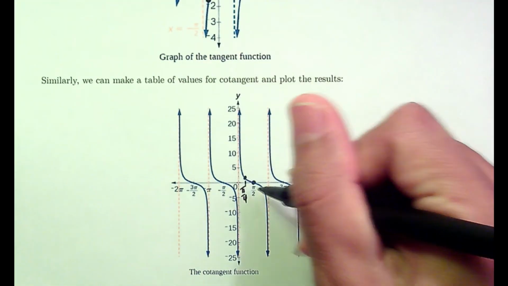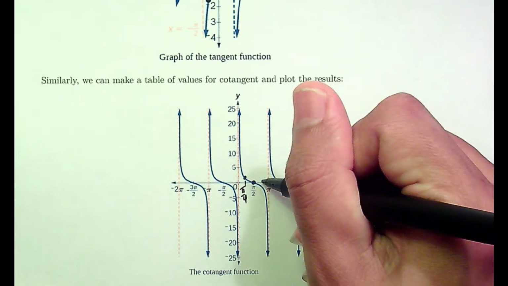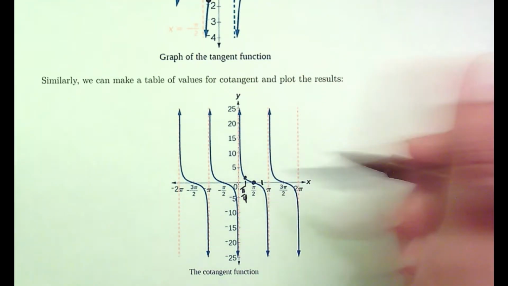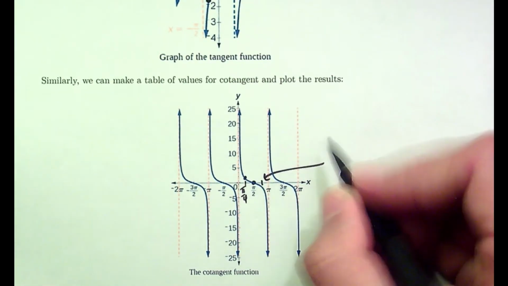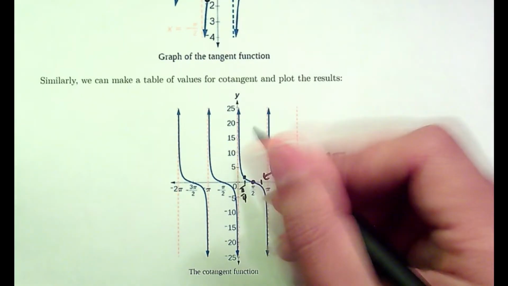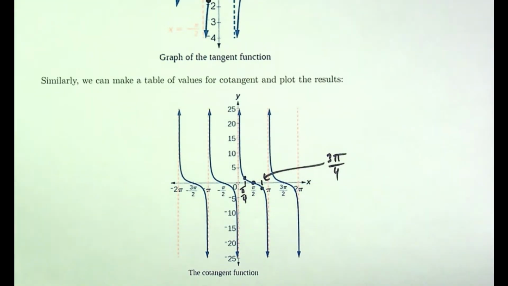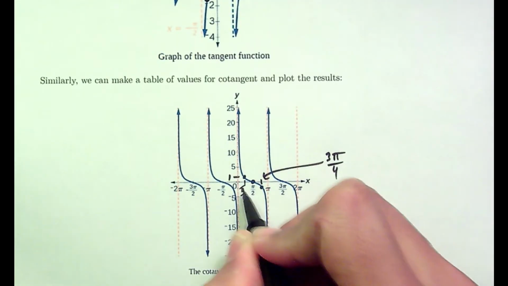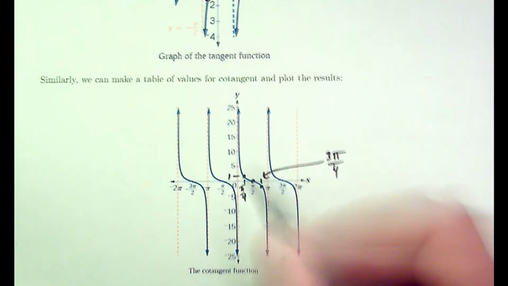And then here, between pi over 2 and pi, the tick mark that is exactly halfway would be 3 pi over 4. I don't really have enough space, so I'm just going to do this. That tick mark is 3 pi over 4, and the corresponding value over that tick mark, or below it, would be negative 1. So this is 1 and negative 1. I don't have enough space there, but I will clutter it, but that's negative 1.